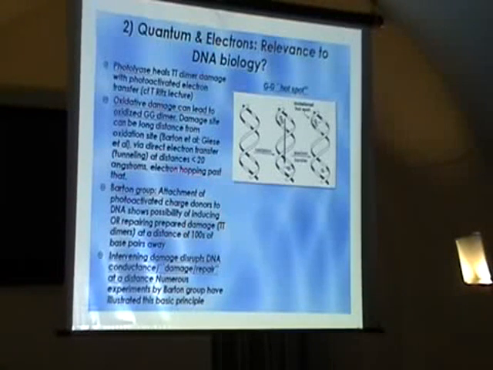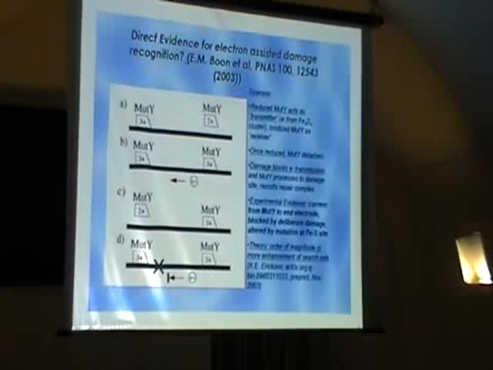and that there's basically quantum transfer of holes along the DNA chain. They settle in at these GG pairs, and those are then hot spots for mutations. They aren't damaged per se themselves, but they can attract species which can then damage the DNA there. And that can happen by direct electron transfer tunneling, that is, coherent quantum mechanical tunneling, at distances less than 2 nanometers or 20 nanometers. It's electron hopping, including electron hopping past that point. The Barton group has shown that through electron hopping events, or successive electron hopping events, that the attachment of photoactivated charged donors to DNA can induce or repair damage at a distance hundreds of base pairs away. Now, only the first steps of that would be coherent quantum mechanical transfer, and subsequent steps would be incoherent hopping. And what they've also shown is that this long-range healing or damage is disrupted, and you deliberately put in defects that can contract the charges. And there's been numerous experiments by the Barton group that illustrate both of these principles.